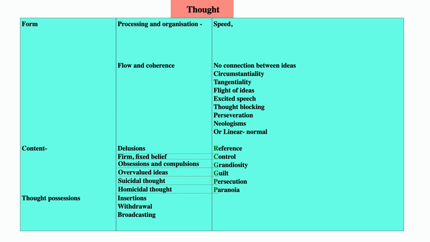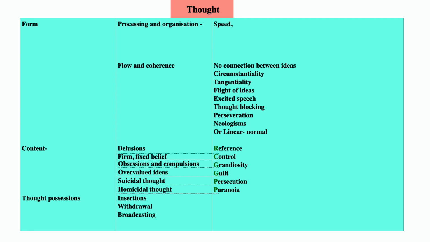In this, we have loose association of thoughts, rapidly moving from one topic to another without any connection between the topics. Circumstantial thoughts, with irrelevant and unnecessary details. Tangentiality of thoughts, they digress from the main subject and don't come back to it. Unrelated, oblique and irrelevant thoughts. Then flight of ideas, in which they have pressure of speech and an increased rate of delivery, and language has a wealth of associations.